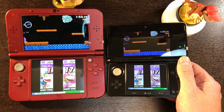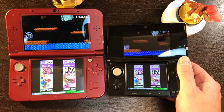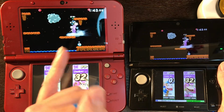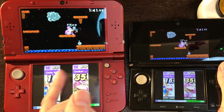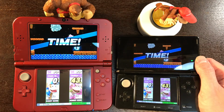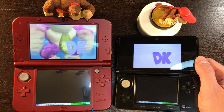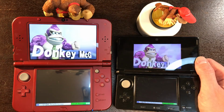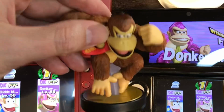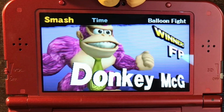And remarkably, it ended up being back on the Balloon Kid stage. But anyhow, like I said, here both are being represented on separate consoles. So there will be one winner and one loser. And as the match concludes here, Donkey Kong was the winner. Yay! Yay! Yay, Donkey McG.